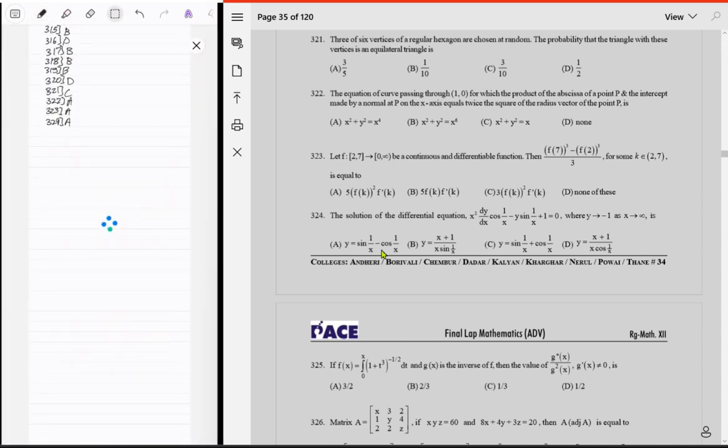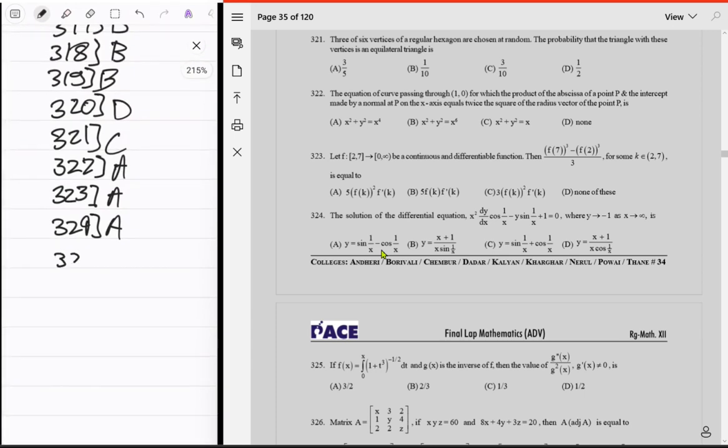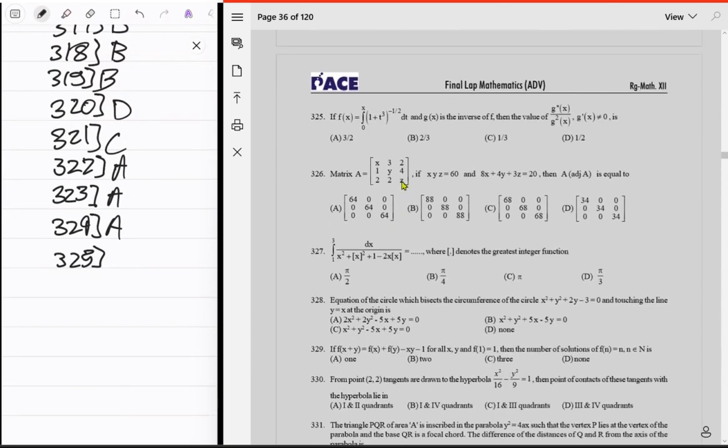325. Okay, if f is equal to this thing and g is the inverse of f and the value of this is, okay, g double dash of x upon g square. Oh god. And wait, is this a comma or g dash or a dot? What is this thing? I guess it can't be a comma, but it looks like a comma to me. It should probably be the product of these or something like that, because actually it is a comma, and after it, it says g dash of x is not equal to. Okay, fine. So this is what we want, g double dash upon g squared.